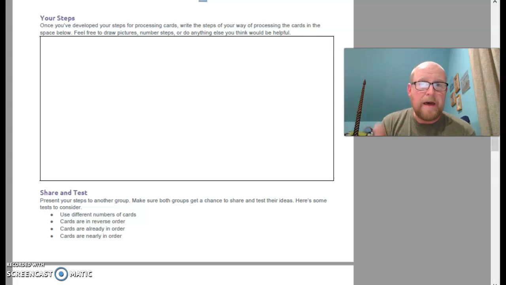Did you find a better way to do it as you worked through than what you originally thought? Now, I worked through this problem with 2 of my sons, and they were able to grasp it fairly quickly. Okay, if I hold up these 2 and I shuffle them around and I work through it, I can come up with the right number of steps. How about you? How many steps did it take for you to get those 5 cards in order?